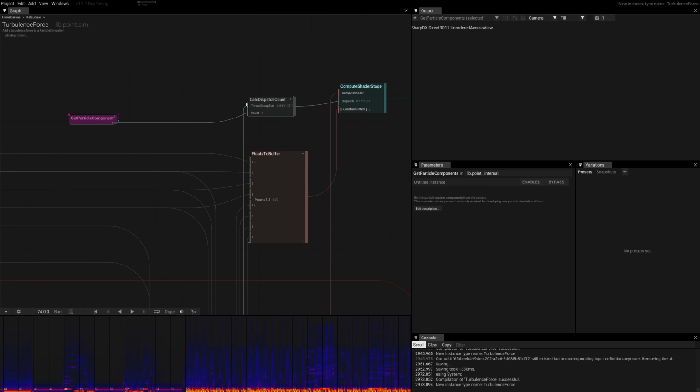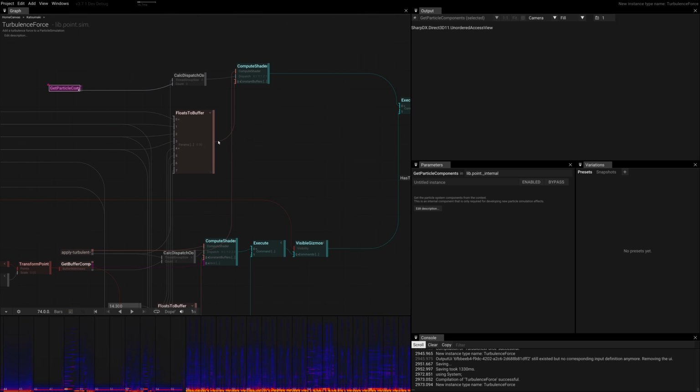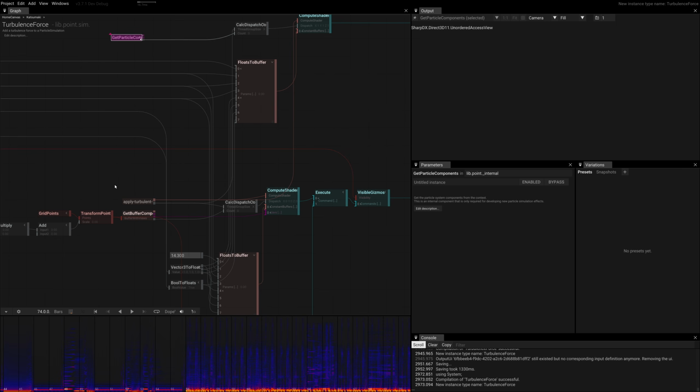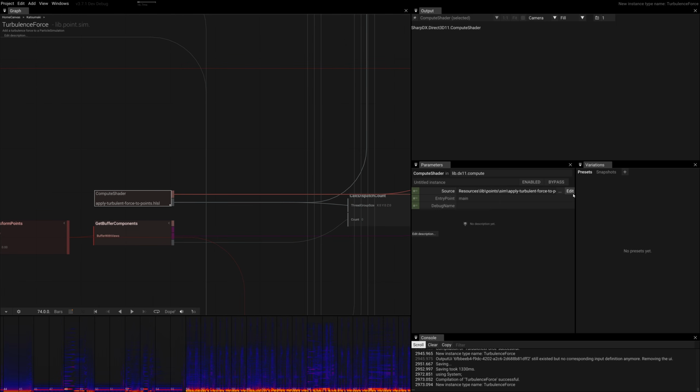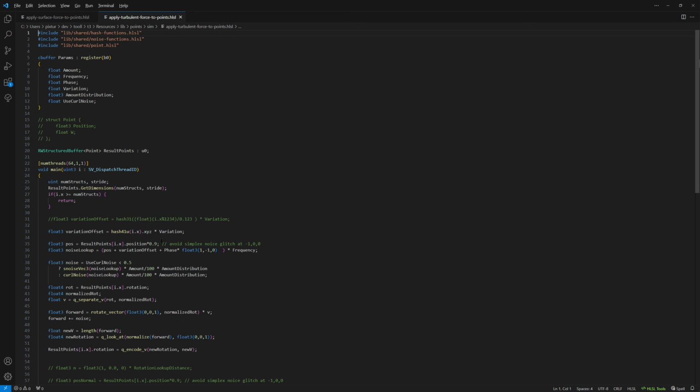If you ever wonder what the dispatch count is, here's the shader, apply turbulence. If we take a look at the shader, it is being computed in parallel 64 times.